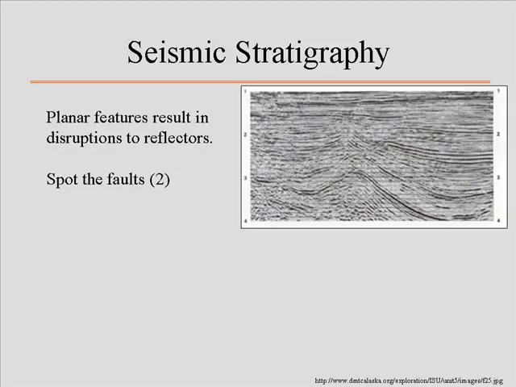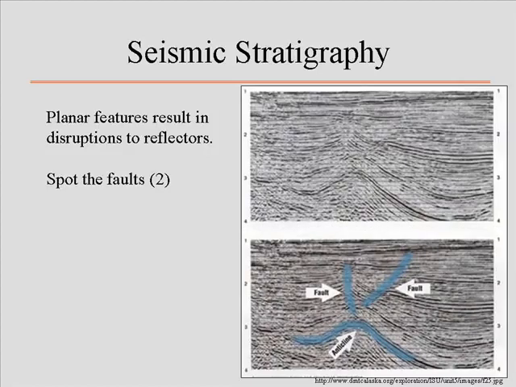And then we started playing the game, okay? This is what it comes down to. You need some practice, so I gave you some examples to do in the lab. Most of the ones you got to take home with you were relatively straightforward. So by now, everybody here should be able to spot the anticline structure, and can you see the two faults? All right. Anybody not see two faults associated with the anticline?